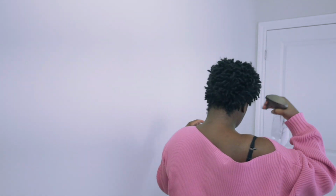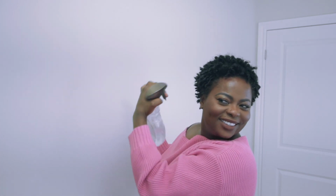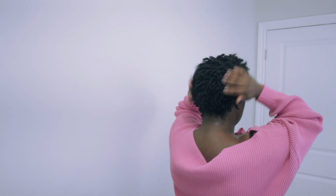First, I'm going to go ahead and spray my hair. And for this, I'm pretty generous. So you want to spray your hair, but not till it's drenched. So it gets pretty wet, but not drenched wet, if that makes sense. Next thing I do, I just take my hands very lightly. So when I'm doing this, I'm actually not putting pressure. If I come to a part that is a little dry, I spray it a little bit more. And I just take my hand and I just zhuzh it up. So to me, what this does is basically awaken the curls. So it goes from being flat to being alive. Like in the back, just zhuzh it up.